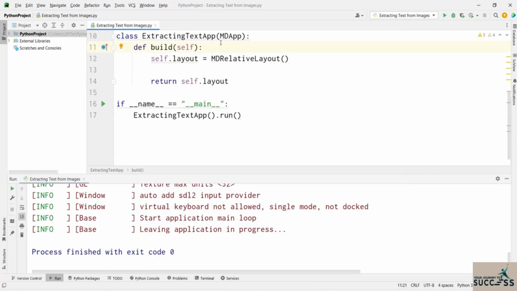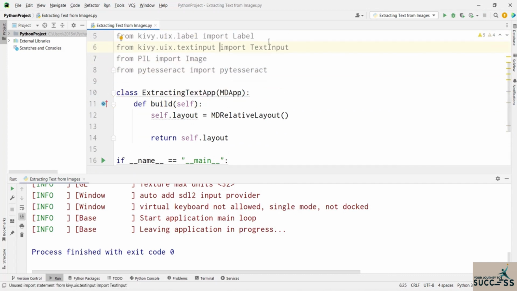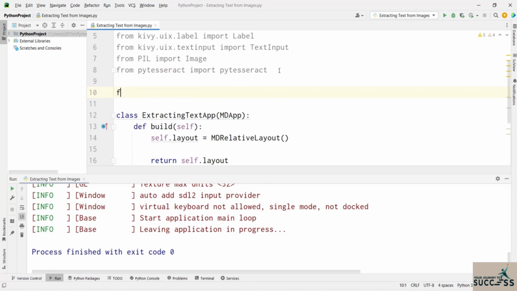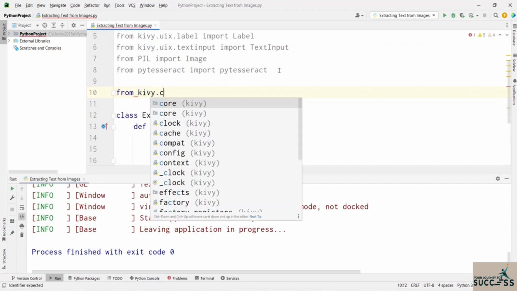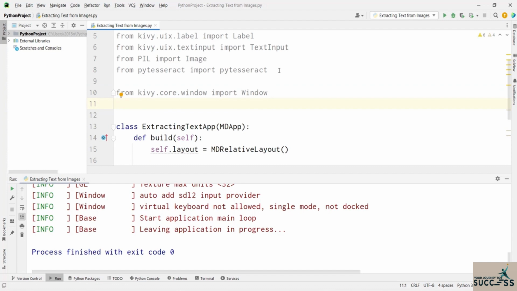So first of all, let's change the height and width. For this, we first of all need to import Window. So right in here, I will say from kivy.core.window, we're importing the Window class. Okay, next, since now we have this window, we can actually resize it.